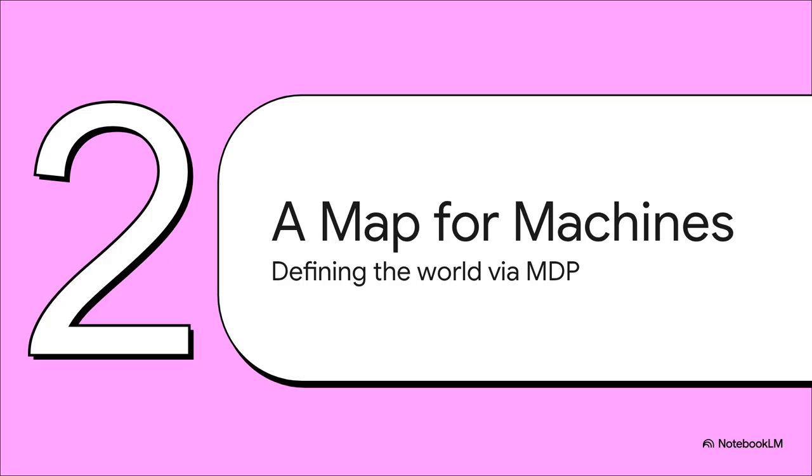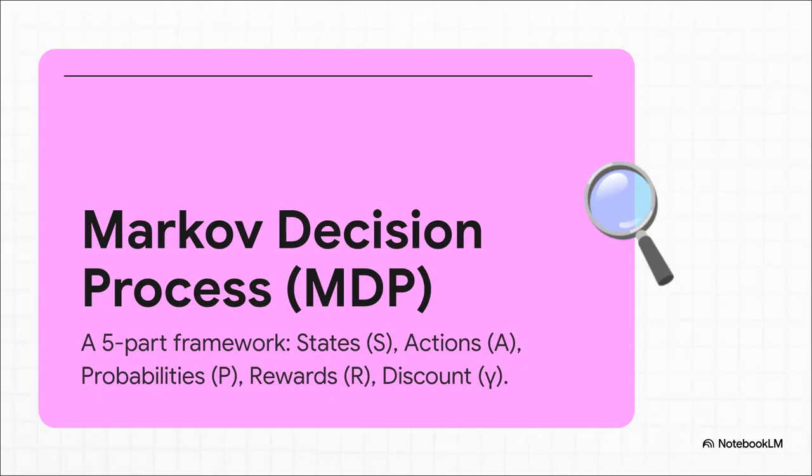Okay, so before our agent can do anything smart, it needs a map of its world, right? You wouldn't explore a new city without one. In AI, this map has a kind of fancy name, a Markov decision process, or just MDP for short. It's basically the language the AI uses to see the world. Now, what's so powerful about this framework is that you can use it to break down almost any problem into these 5 key parts. It gives the AI a structured way to look at things. For our little maze, we're just going to focus on the first 3 big ones: states, actions, and rewards.